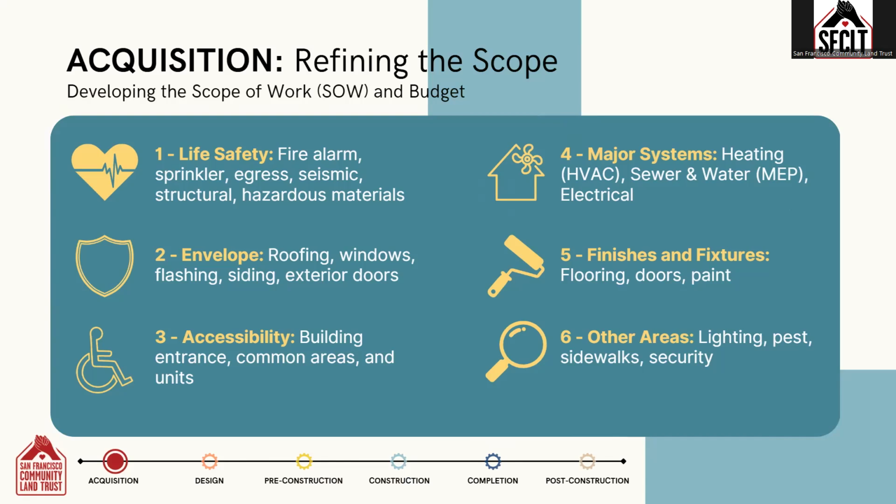After the value engineering process, if the refined scope and the cost estimate still align with the sponsor goals and satisfy lender requirements, then the property purchase can move forward. And after the purchase has been completed and keys are in hand for the property, then the rehab project moves into the design phase.